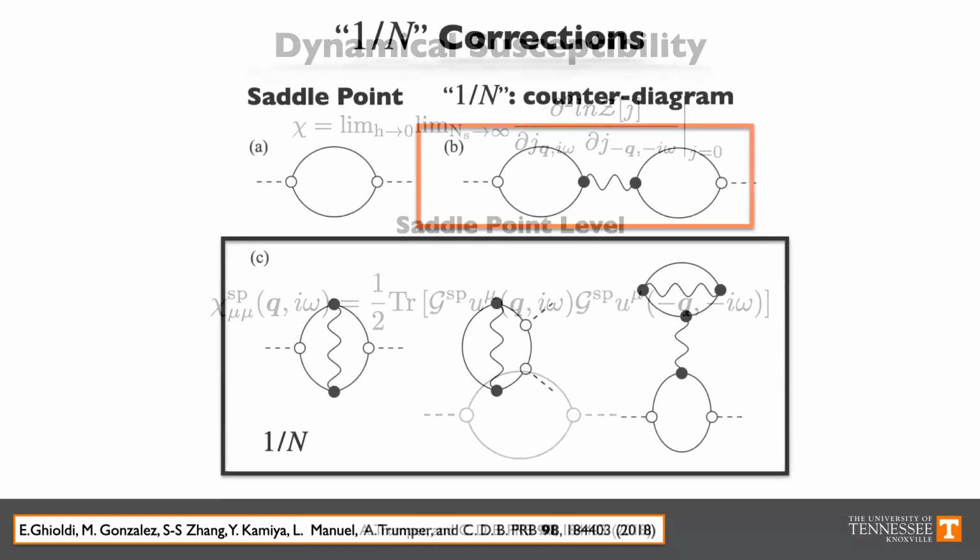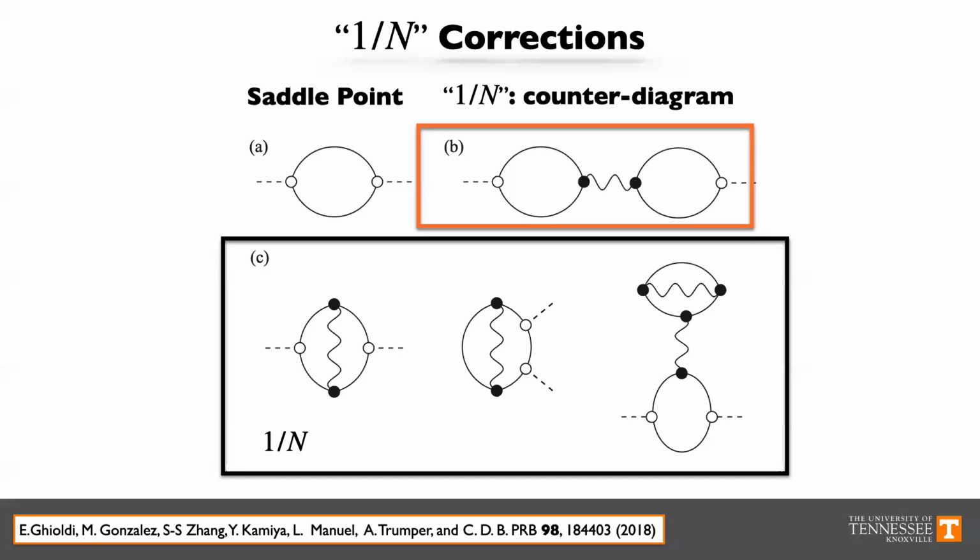So in order to recover the true magnons, actually you need to go beyond the saddle point level. Add these 1/N corrections. These will be the diagrams that are 1/N corrections to this diagram. But here what is important, because you may say, well, how can a 1/N correction fix a problem that appears at order 1/N to the 0. But it turns out that in the presence of a condensate, these 1/N diagrams, this one in particular, contains a singular contribution that is of order 1. Right? That is a crucial observation.